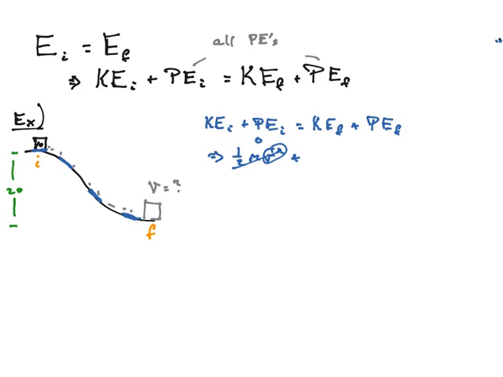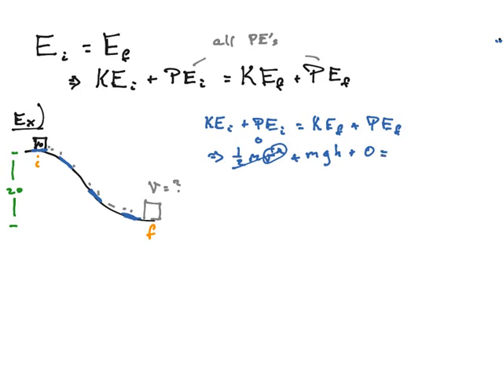What else do I ask about the initial state? Okay, I'm looking at potential energy. There's two types that can be there. First of all, gravity. Am I some height above the final position? In this case, yes, I'm 20 meters above the final position. All right, so there's an MGH. All right, third question. Is there a spring associated with the initial position? No, this question has nothing about a spring, so spring potential energy is just 0. And that's it. Initial state done. I've got kinetic and I've got my potential.